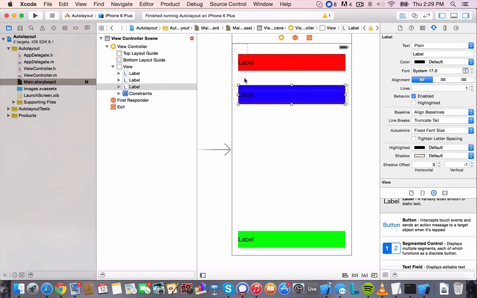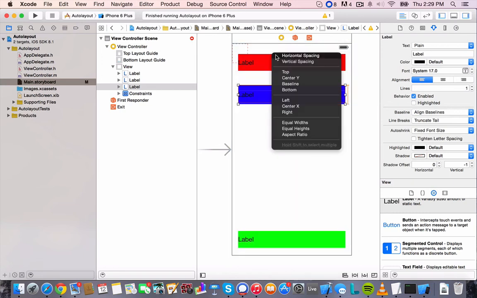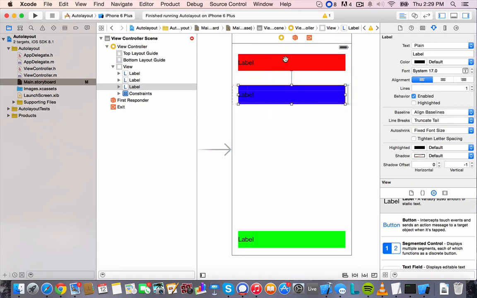Again, like I said, in this instance, instead of sticking the blue label X pixels from the top of the screen, we're going to stick it X pixels beneath the red label. Now, obviously, those mean exactly the same thing. There's no difference there, but just to show you, you can do vertical spacing from things other than the screen top and bottom. You can do it to other subviews. So we're going to right-click and drag this to the label and give it a vertical spacing.